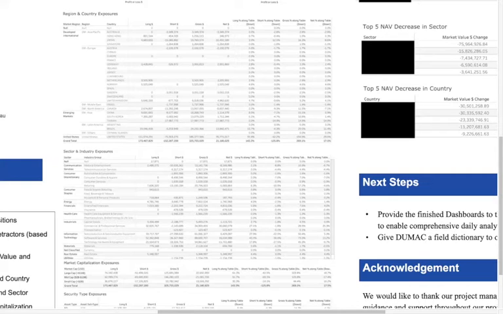Similarly, if you move down to market capitalization, we can see that we've divided it into large cap, mid cap, and small cap. That classification, again, follows the standards that DMARC uses to classify different capitalizations. And across all these tables, you can see that on the final row, we have the grand total that just gives you the sum of each column.